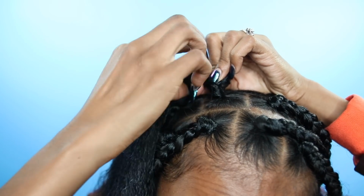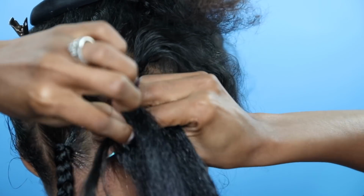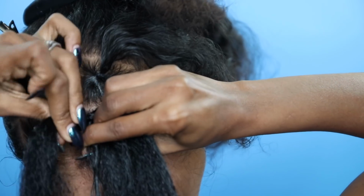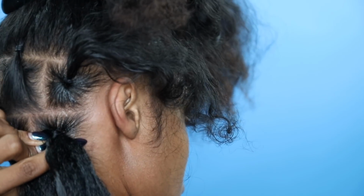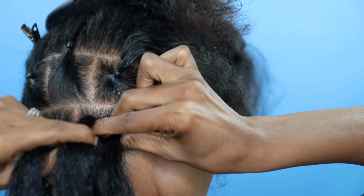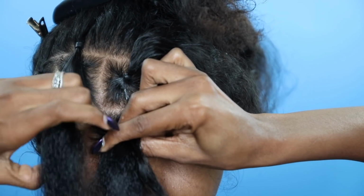In this next clip, you're gonna see that I'm doing the same exact thing, but I do not have a rubber band. See, all I'm doing is securing it. Then I'm gonna go under to grab that piece of braiding hair. And then I'm going to take my hand and secure my real hair with that braiding hair just to tighten it a little bit because I do not have a rubber band, and then go under. That was like 3 braid movements already.